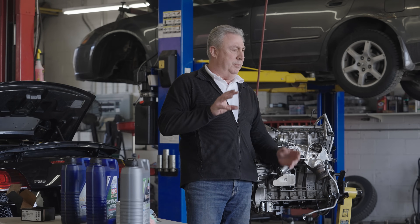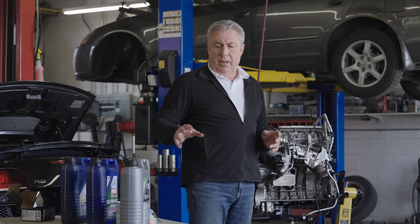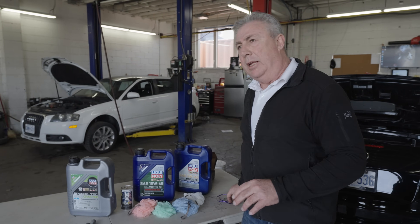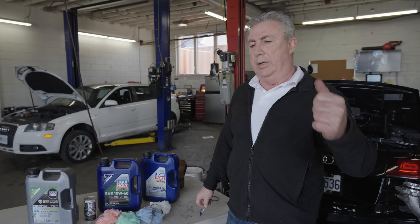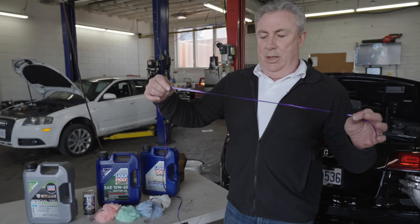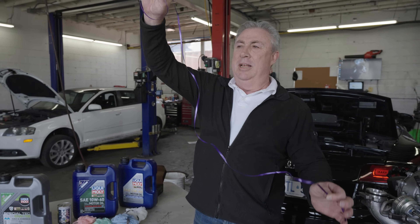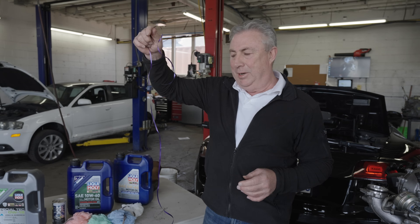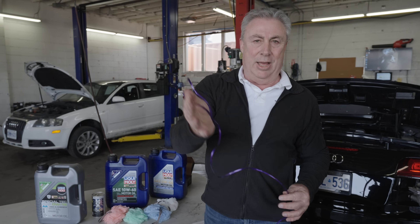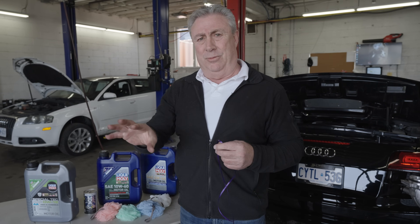As automakers look for more and more efficient cars, they're going to thinner and thinner oils. They start with a zero-base oil — real thin — and add all kinds of modifiers and additive packages: rust inhibitors, anti-foaming agents, and one called a viscosity modifier. Here's a little prop: it's a hydrocarbon chain — hydrogen and carbon — and it reacts differently at temperature. Inside a cold engine at startup, it does nothing to increase viscosity; it runs through the viscometer at the same flow rate as the base oil.